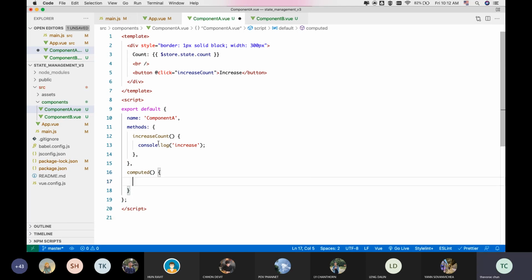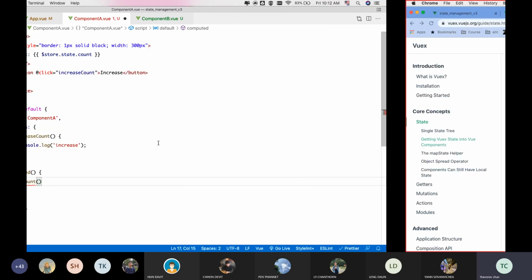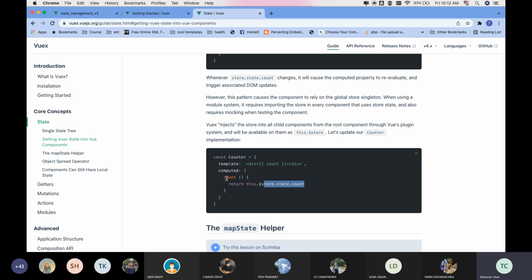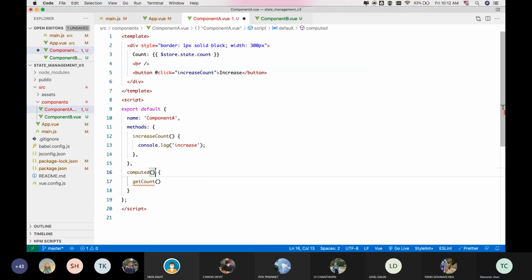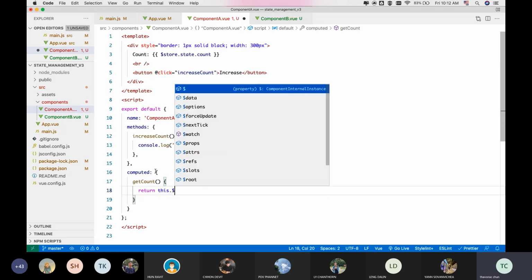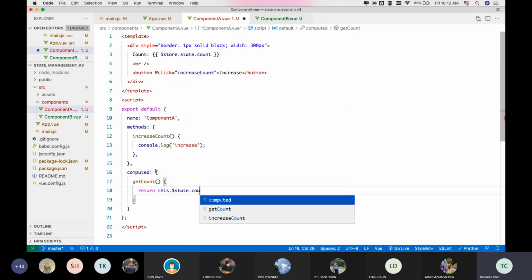So instead of accessing the store directly like this, you can have a computed property here. And we can call it maybe something like getCount, whatever. See, so here they call it count. You can name it something else. But here this should be an object. So you can return this.$store.state.count.